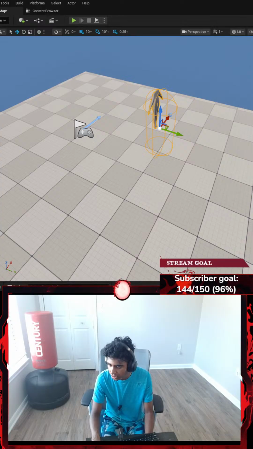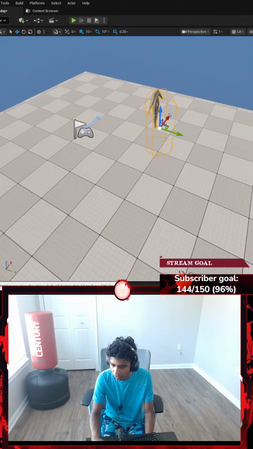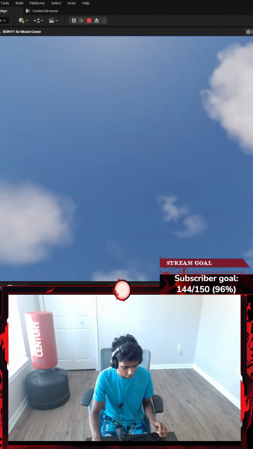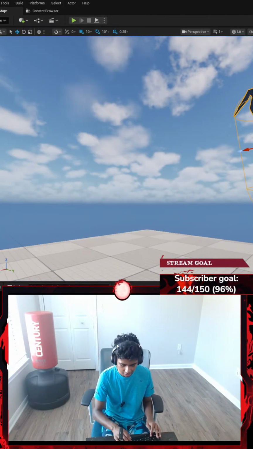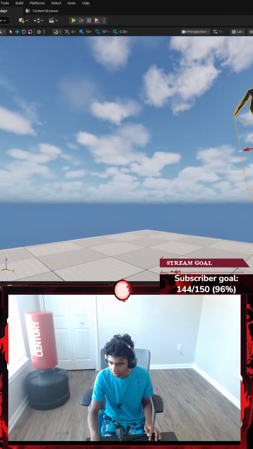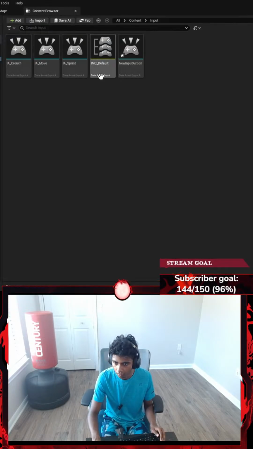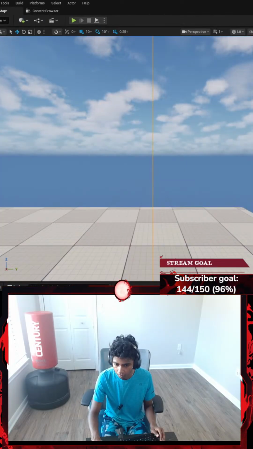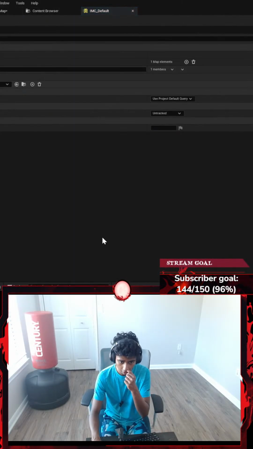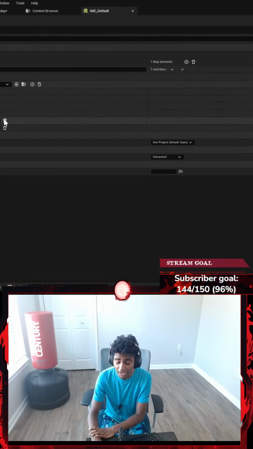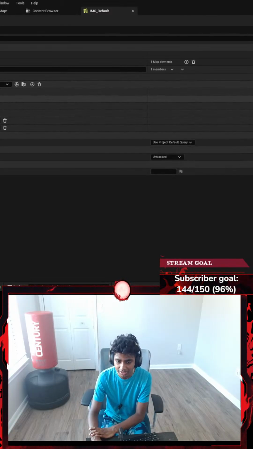My look action consists of the attributes of my move action. And it's fine, if I were to run the code, it's not like I won't be able to move. Oh wow, I forgot to set my possess. Alright guys, just getting the tedious work out of the way. Oh god, I gotta add these manually. Fine, I guess I got all the time in the world. I already have them added manually. What?